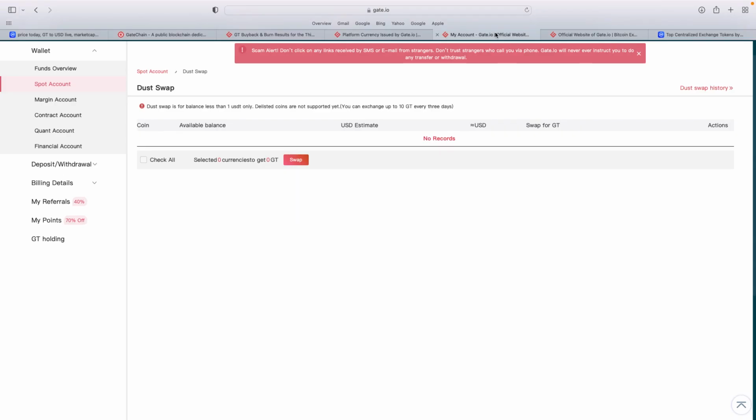Now also on their site, I've just found this out. I've literally just done this. Because I'm lucky to have many referrals, a lot of people buy tokens and you get a certain percentage, and a lot of them are under $1. So like Binance coin, any project under $1, you can now do what they call a swap. You go on your spot account, you scroll across, and there are all different coins. I had 323, would you believe? Basically anything under one USD Tether, you can put on here and check it all. You hit that, select all the currencies, and it gives you free GT.